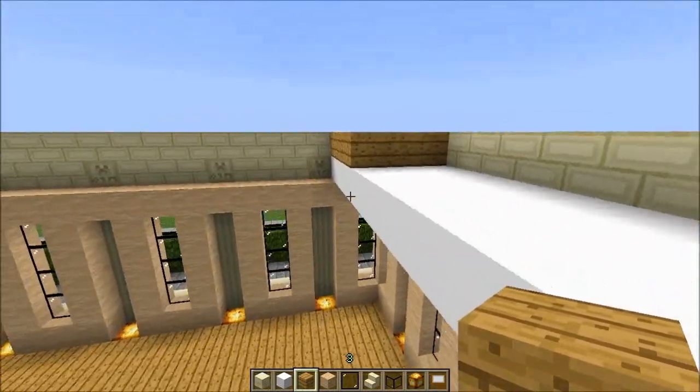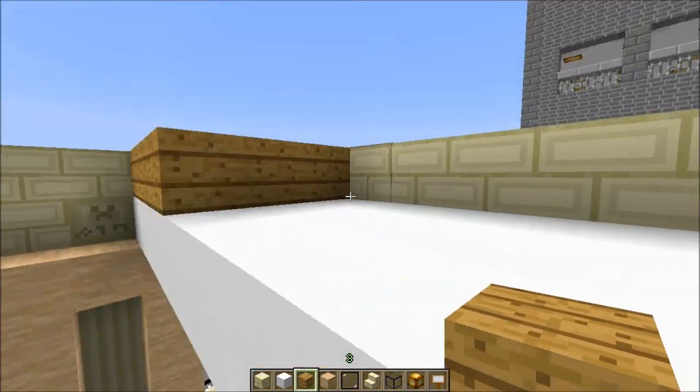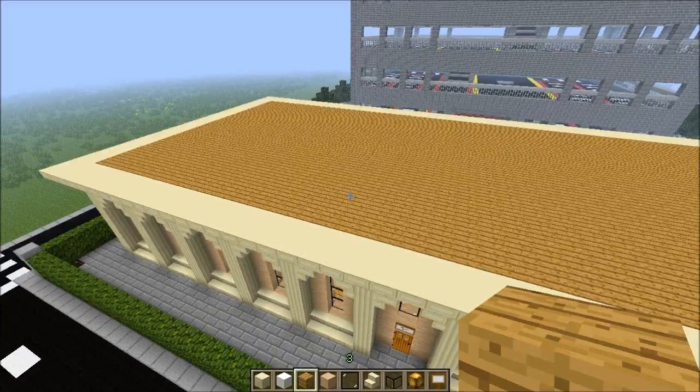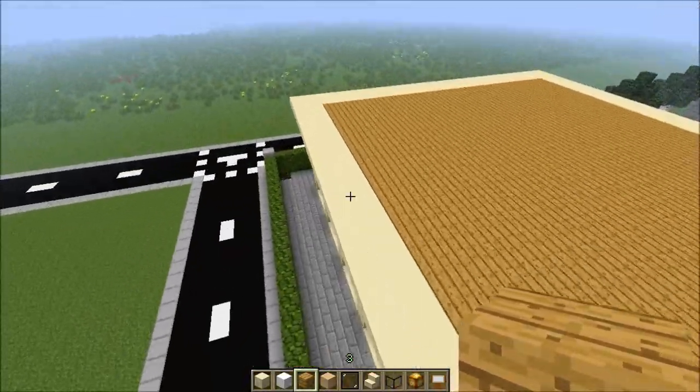Okay, what I'm going to do now is fill up all that level with snow blocks, and the upper level with wood plank. So yep, I'll be seeing you in a bit. Okay guys, as you can see, I just finished laying down all these flooring bits.